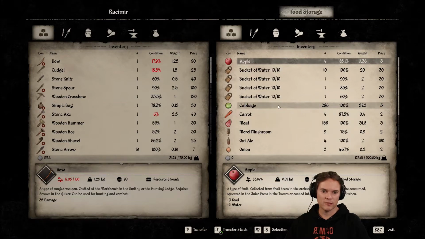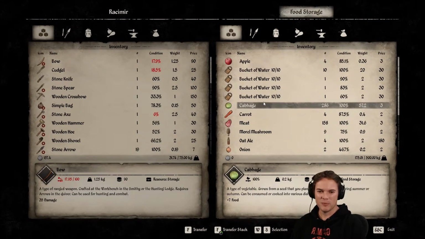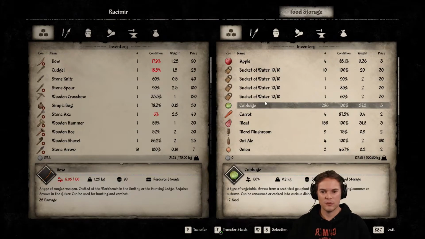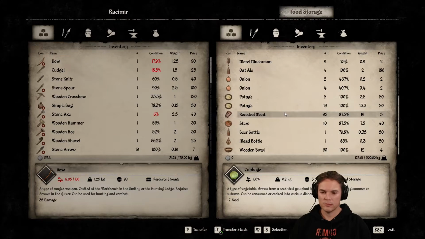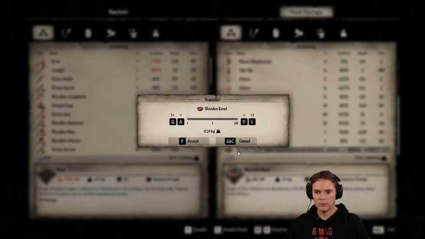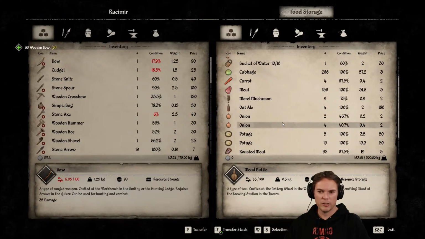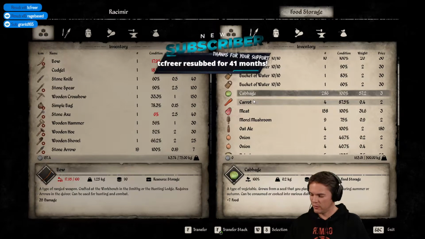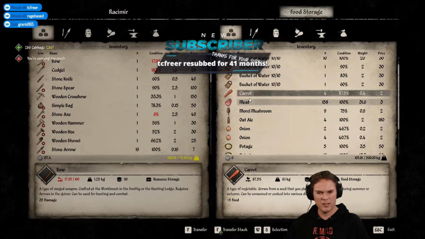What have we got to eat? We've got 286 cabbages. I kind of need to make use of those. What's the bowl situation? Accept. We'll take all those. We're going to make some more potage from our massive cabbage. I don't remember having that many cabbages left over. Where did they all come from?